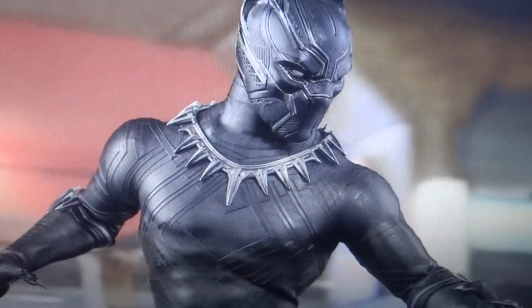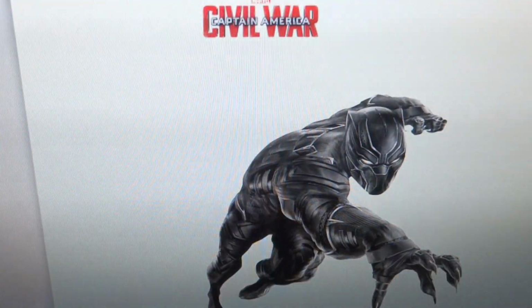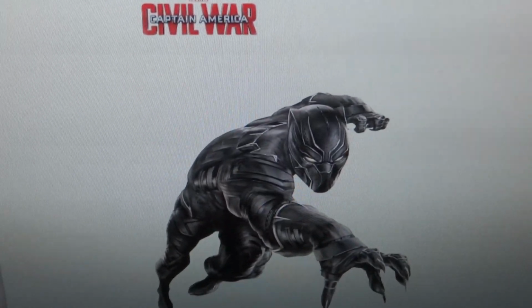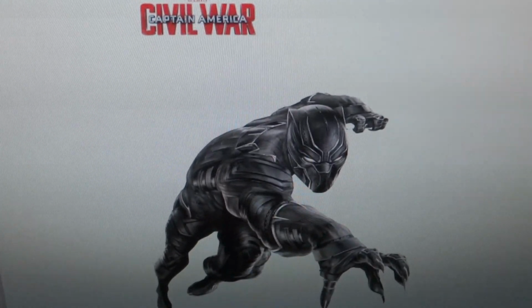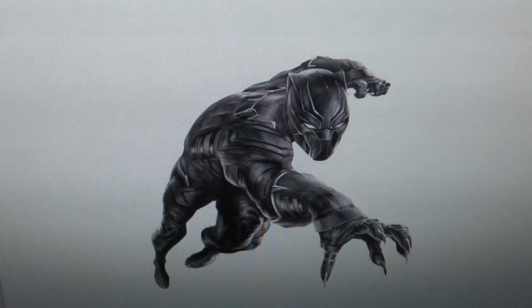I like the hand that they gave us. It's very fierce looking. I would have liked some extra pairs of claw hands. Particularly, this is actually my favorite promo image for Panther. I just think he looks awesome here, and I love the claws. Bring it up a bit. I love the claws. They're very cool.